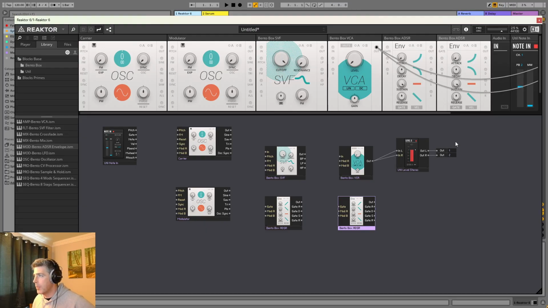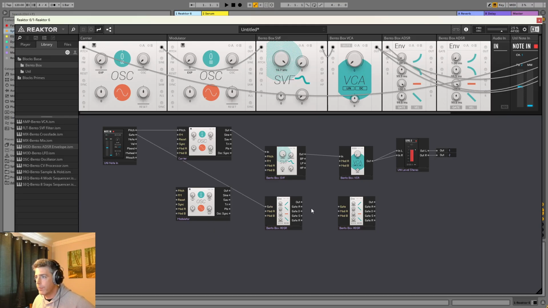So this is basically the speakers here, and you need to generate a tone, send it through the filter, send it through here, and we need to get a gate signal to come in, and you need to get another gate signal to come in, and just turn that on, so now we've generated a tone.